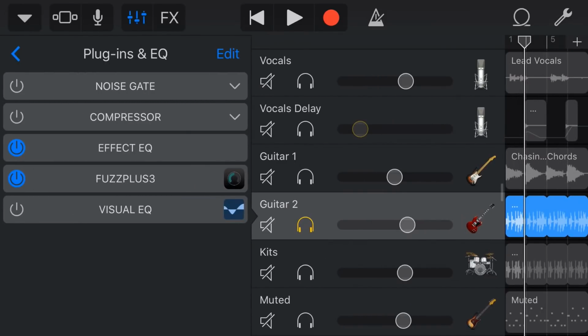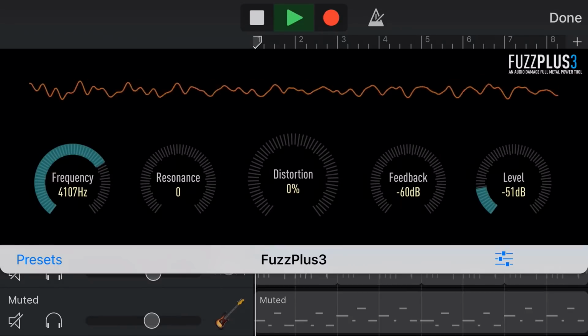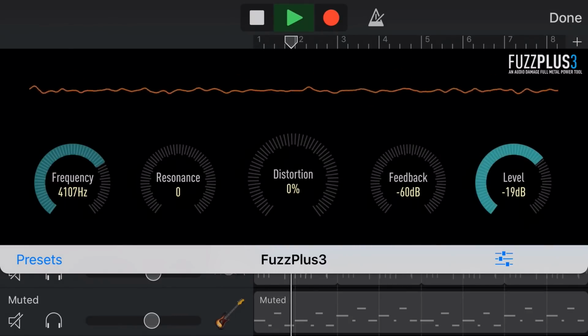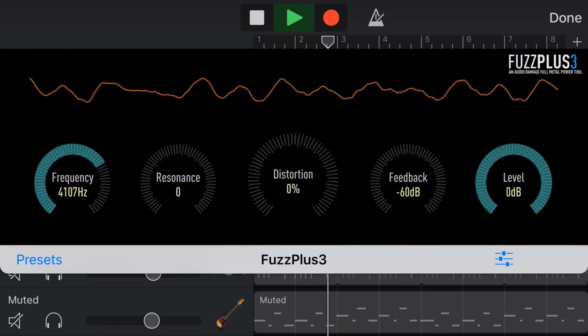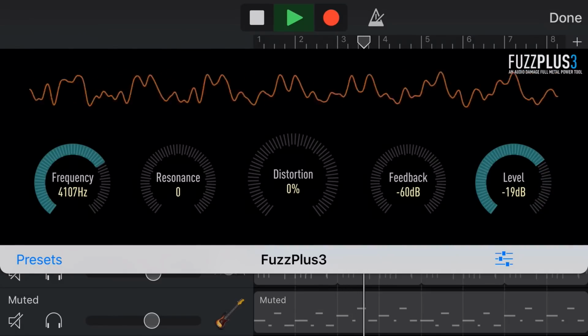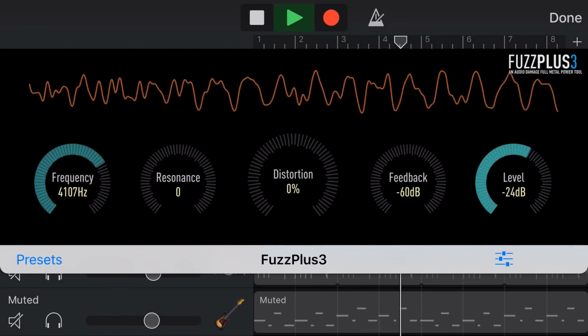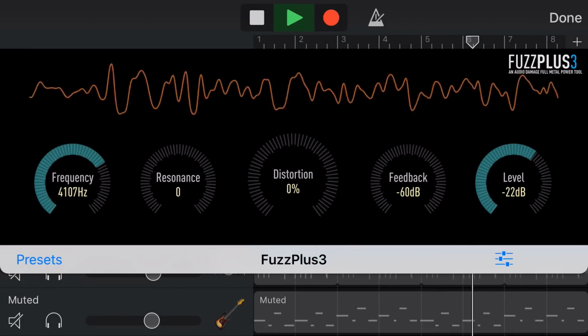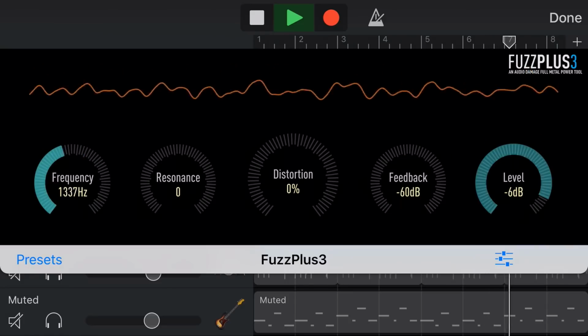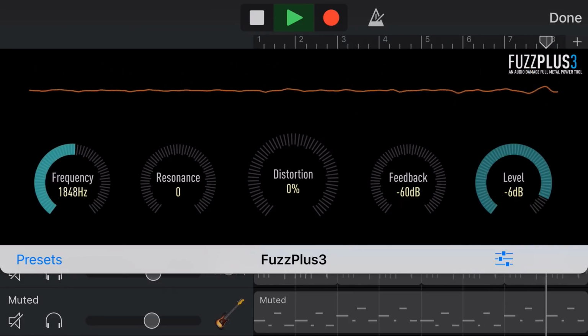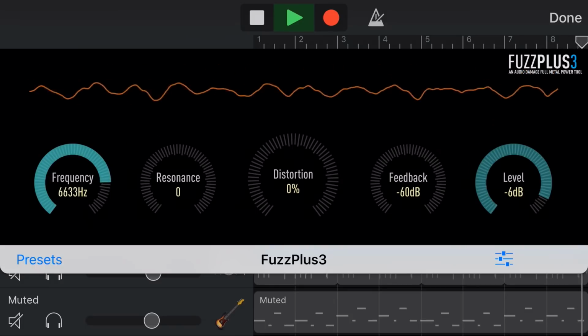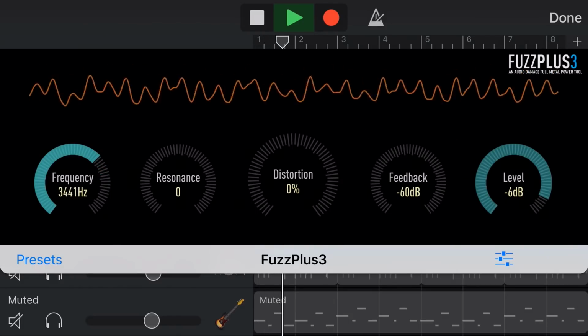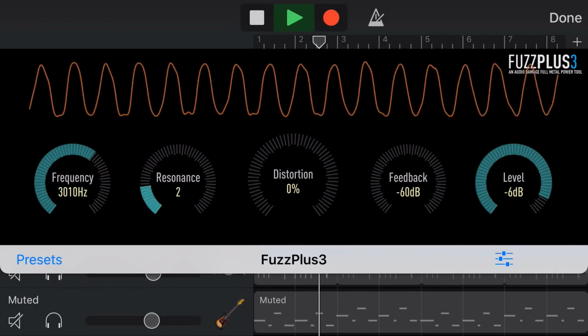And now we can start playing this sample and we'll start dialing in and seeing what each of these different settings does. All right, so let's hit play on our loop here and we'll dial in this level. So if we dial that level back up to 0, it's not really doing anything at this point because we don't have any of the distortion or the feedback on here. So let's just put this at a lower level, and then we're going to pick a frequency here. So this is just our high pass filter. So you can hear that the higher we go there, it just changes the frequency that that's at. We can then add the resonance in here.